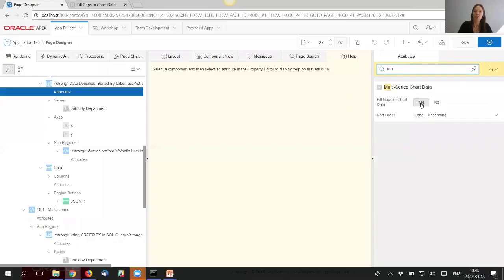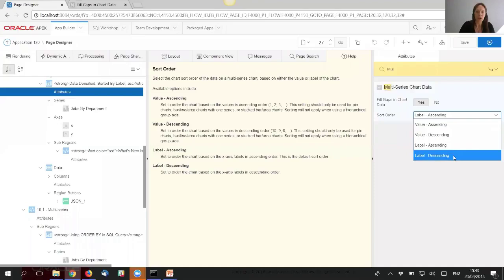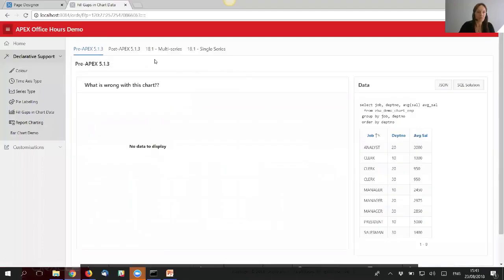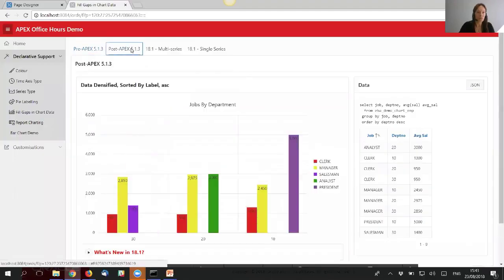By default, it is set to yes with label ascending, meaning it's backward compatible for those charts that were created pre-18.1. You can, of course, change the sort order if you wish. And now when I run that page, you'll see that the sort order is actually respected.